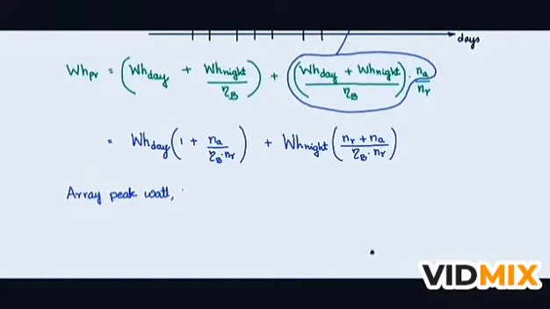So the array peak watt can now be calculated. PM should be greater than watt hour of the PV divided by H hat minimum. So now you have to find out what is the H hat minimum, that is the incident energy at a place on a tilted surface with atmospheric condition, the minimum over the entire year. This we know how to do. We have also developed the necessary program files for that. You feed in the latitude and the tilt, and you will get what is H hat minimum.